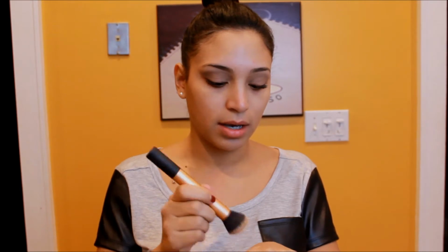So then I'm gonna put my foundation on, and I'm using Makeup Forever in N153. It's just a high definition foundation, so it won't give you any flashback or anything. And I'm using a Real Techniques buffing brush. I'm just gonna put it on the back of my hand.